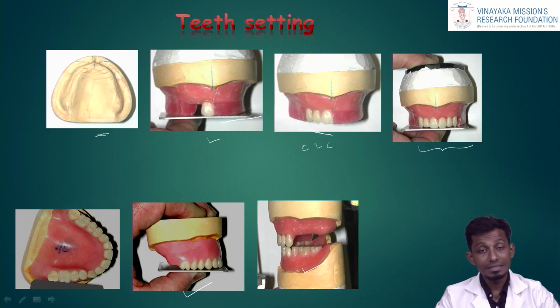So the teeth are set in such a manner that they don't impede the muscular forces of the patient's mouth, because the teeth must be set in a neutral zone. The patient's muscular forces, that is the buccal mucosa, the labial mucosa and the lingual mucosa, have to be in complete harmony to allow the stability of the denture and allow peaceful mastication for the patient.